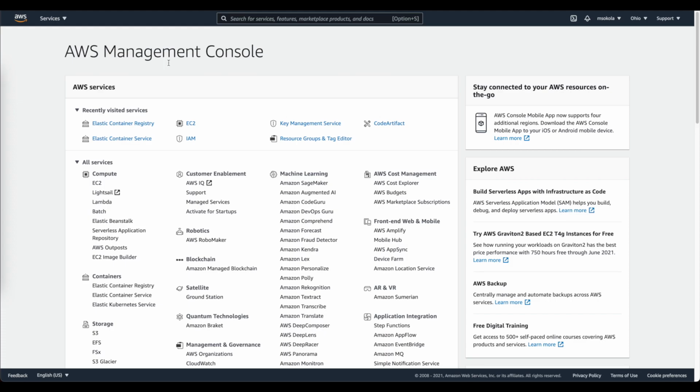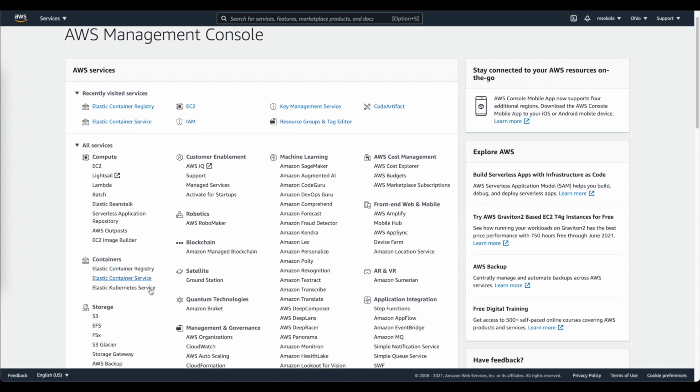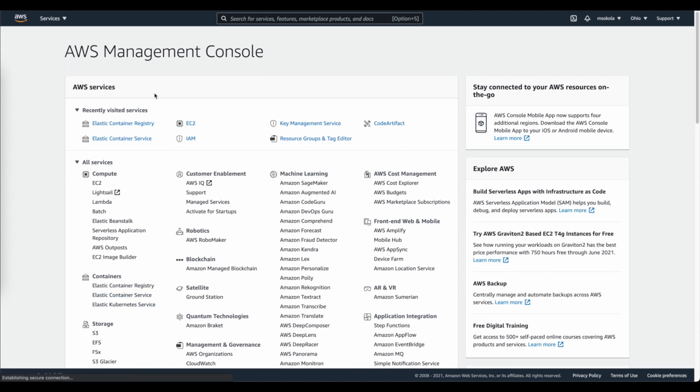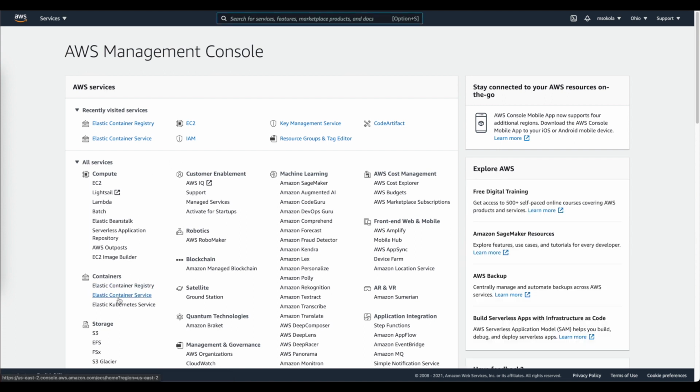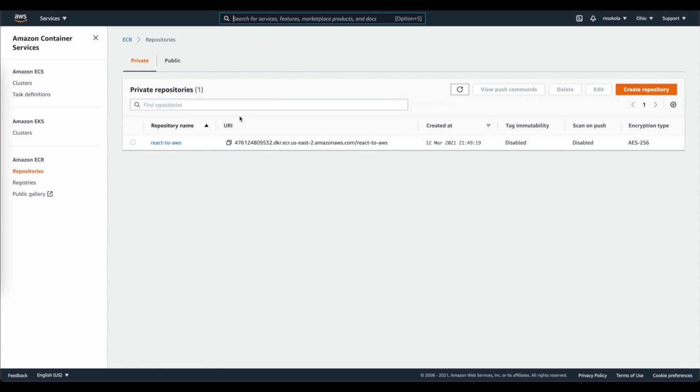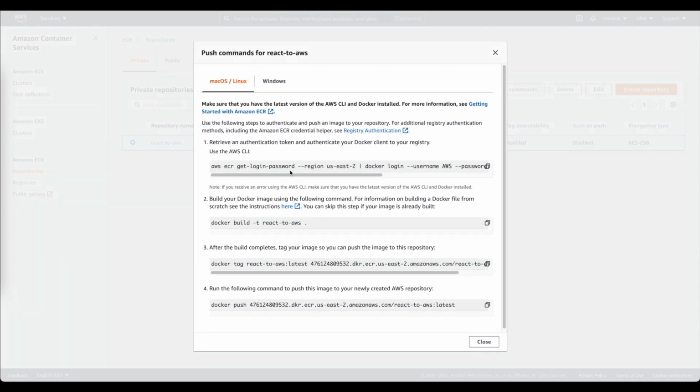Now let's open our AWS console because I wanted to copy some commands from there. So this is my AWS management console, and I'm going to open the section Containers and Elastic Container Registry. As you can see, I have a new repository here, which I actually created from my command line. And I'm going to press this circle and then view push commands. And here I have all the commands which are required to push the Docker image into my repository in AWS. So I'm going to copy the first one. Let's run it in the console.